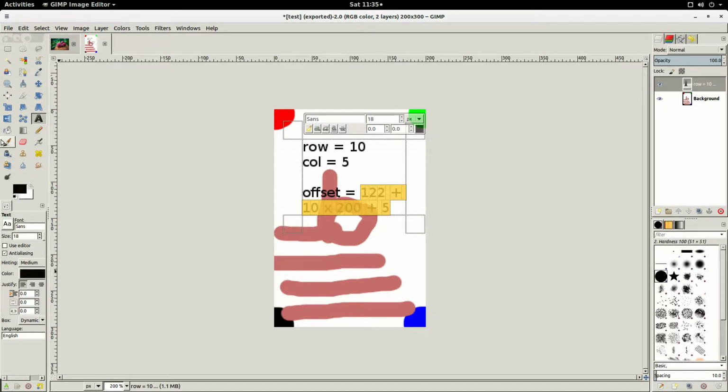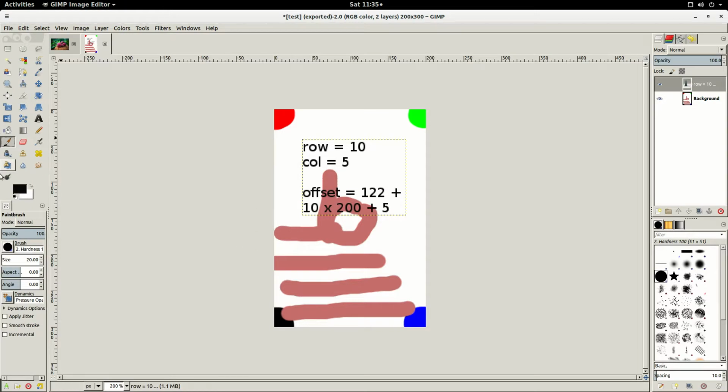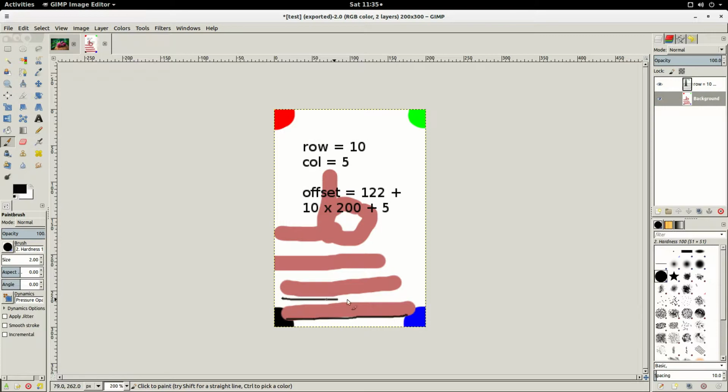Okay? And for those of you who are still lost, let me try this out one more time. See, we are going through the rows one at a time. So this is a row, this is another row, this is another row, right? We are crossing through all the columns over here.